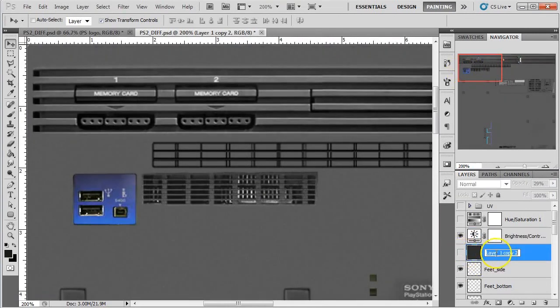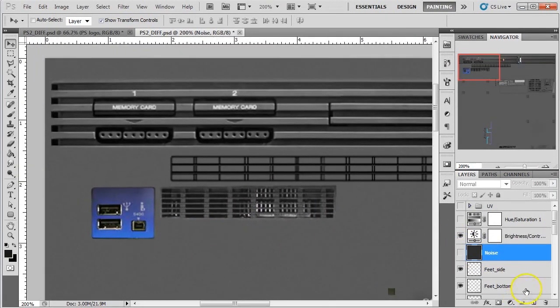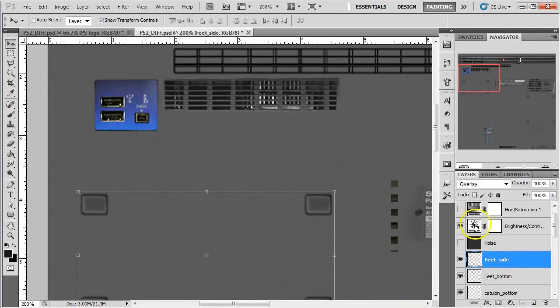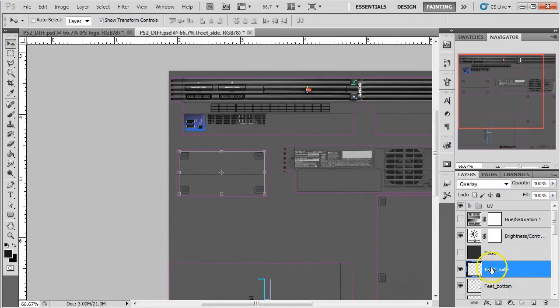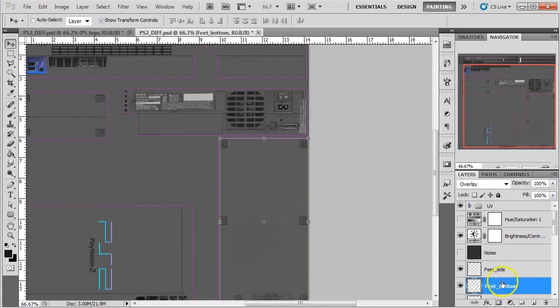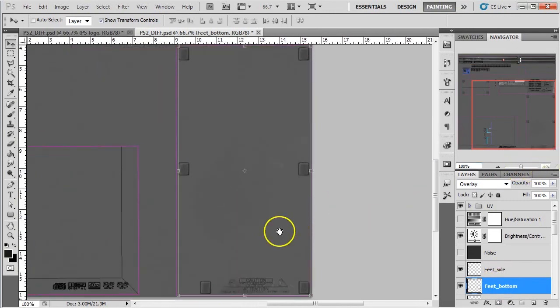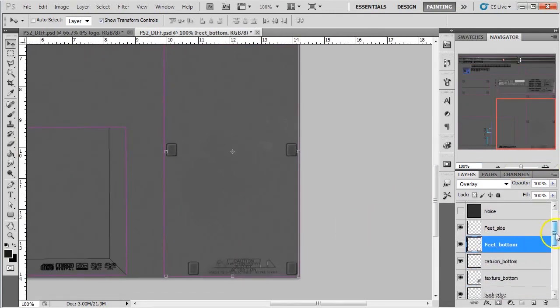So here's my noise layer that added some additional noise. You see I've got my feet. That's the side pocket. Got the feet there. We've also got the feet on the bottom.